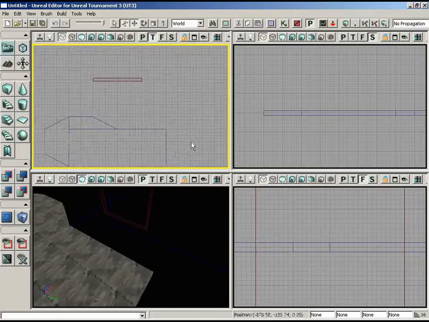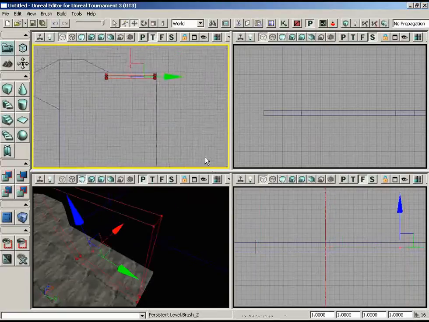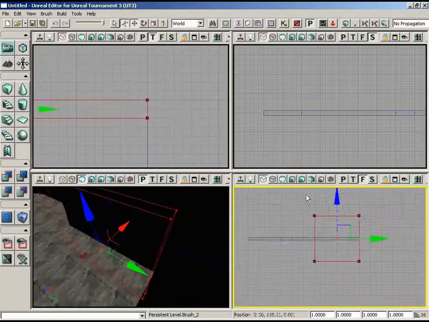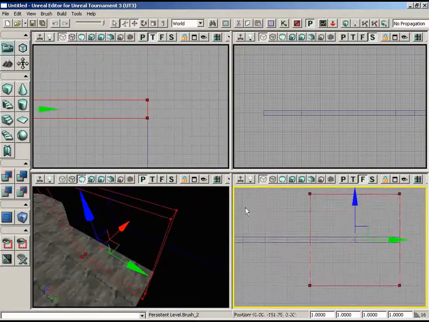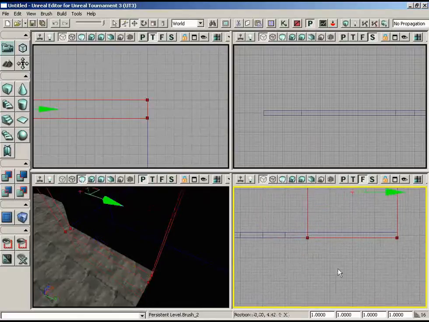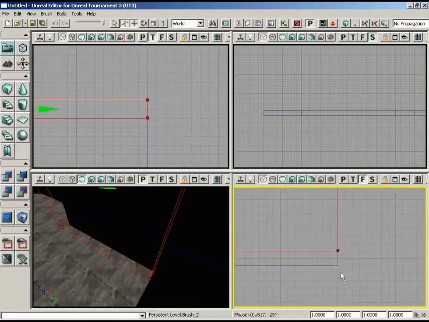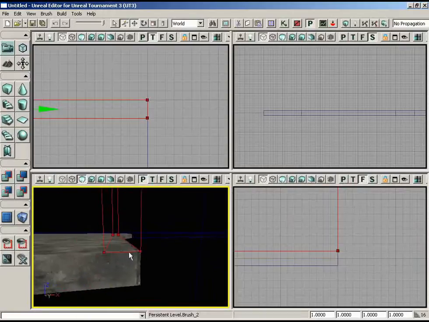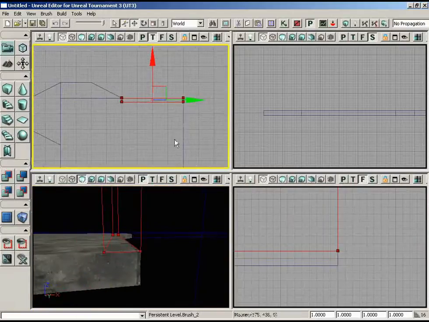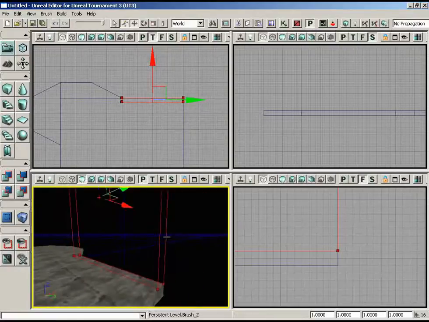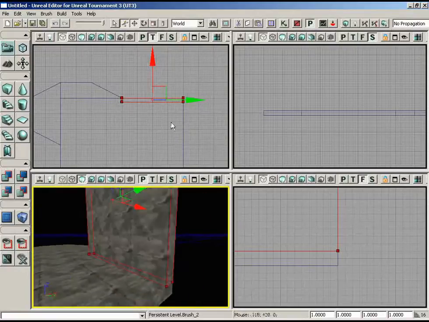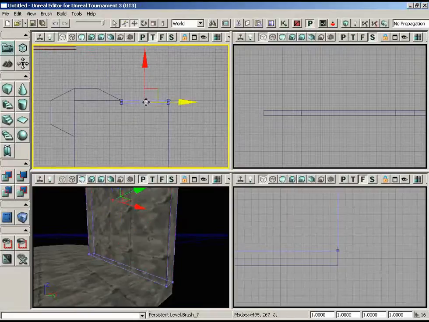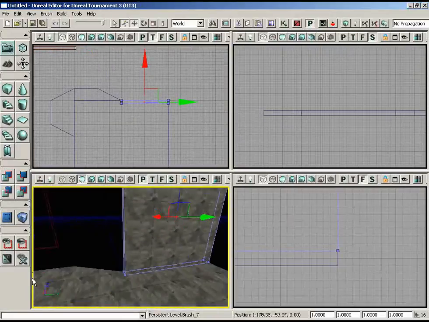Let me make sure I deselect that other brush so that I can control drag and align this brush up into the corner here. I also want to make sure that I align it in one of the front or side views, since it's sitting there on the center of the floor and I want to move it up. I'm actually going to move it all the way up so that it's resting directly on top of this floor here, so you can see it's sitting up on the top. Now with this in place, we should still have that same material selected, so I can add this in as well. So I'll use the Control-A shortcut, we'll add that in, and then drag the builder out of the way. So there we have our first wall piece.